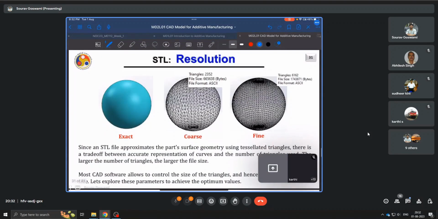Now, resolution. We also discussed this during slicing and somewhere in tessellation as well, that we will never end up with the exact geometry when we are tessellating it. What we can have is a good approximation, and the approximation can be as good as you want it to be. So you can keep on making it finer and finer and finer, unless, of course, the triangle actually disintegrates or collapses into just a line.